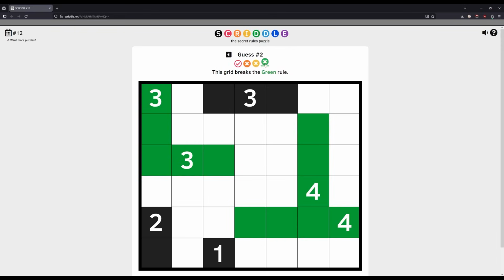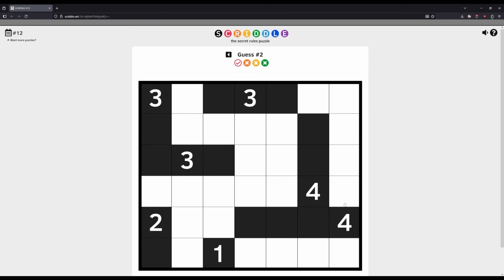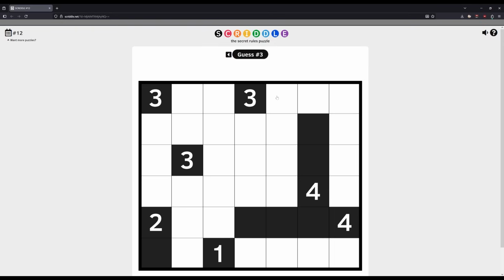And then the green rule is actually exactly the same. So, okay. Let's see if we can fix some of that. So the answer is that we can't. My theory is already kind of shot, because this 3 here, if it's got to be straight lines, then it could be a straight line this way, or it can be a straight line this way. But either way, it's going to end up touching one of these other 3s.